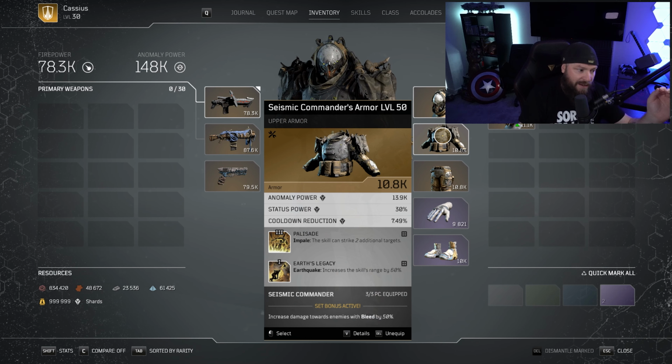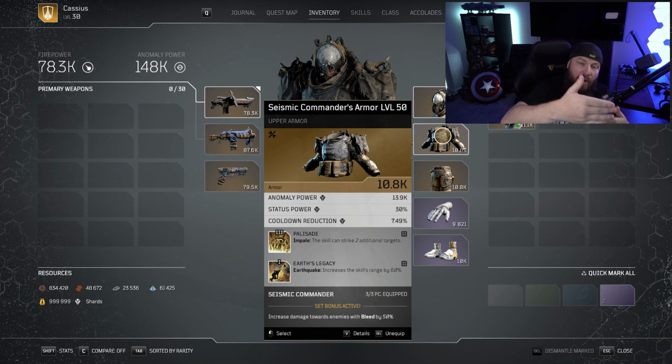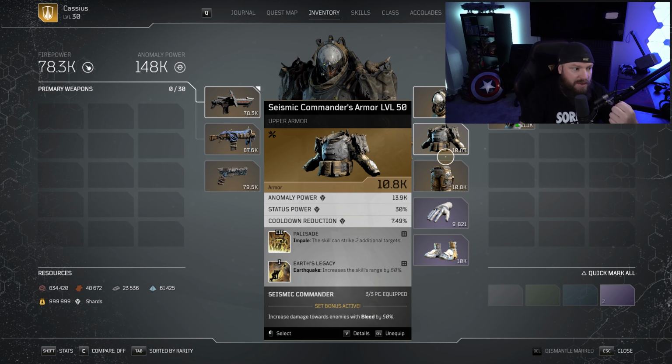On the chest, I have Palisade and I have Earth Legacy. Earth Legacy is really important to get because Earthquake's distance by default is not that far. And this really does help you to reach 2 or 3 or 4 rows behind, in terms of enemies or stuff that's up on a cliff or in a room or anything like that. So it's kind of mandatory as well.